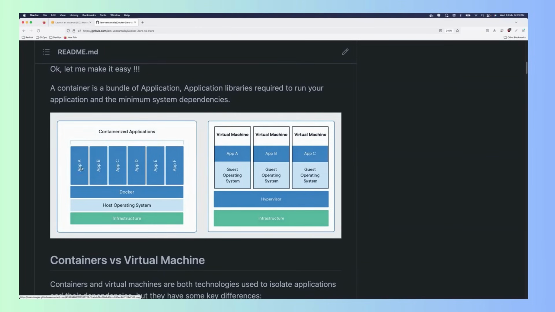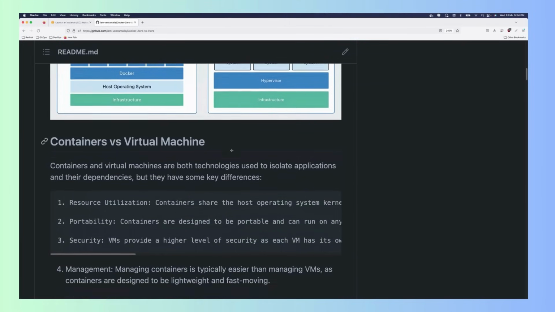But by default, the beauty of containers is that if they are not running, then they will allow other containers to use the resources from the kernel or host operating system. That's why you can run n number of containers depending on how much your containers are using from the operating system. So what is blocking the same thing on virtual machines? Because your virtual machines have individual guest operating systems. So all the resources that are used by the kernel will not be available to other virtual machines. Application B in virtual machine 2 cannot use the kernel related resources from virtual machine A.